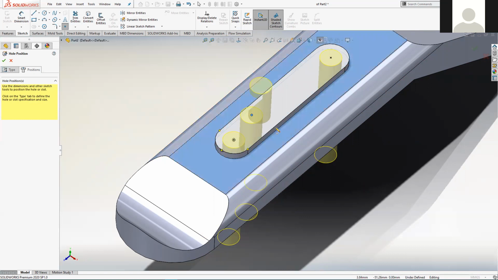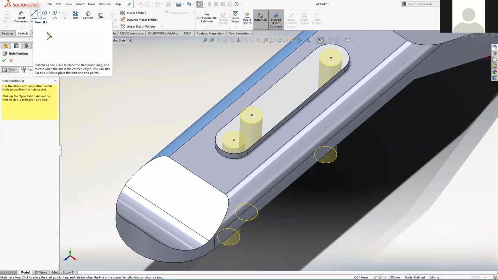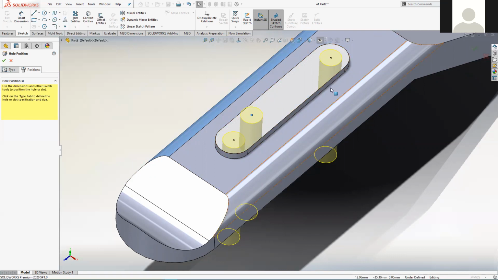So the way that holes get placed in the hole wizard feature is the system is just sketching a single point. So the three holes that have been placed there have a single sketch point in their center. And that's all the system is doing. It's just dropping single points every time I click. And you can see there, the point tool is actually active. So if I wanted to not drop anything more, I could hit escape and the point tool is now inactive. In the same way that when we get the line tool and we don't want to draw any more lines, we hit escape and we get out of the line tool. If you do that as you're placing holes, it cancels the point tool.